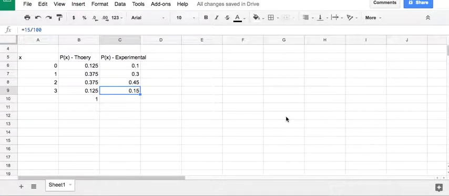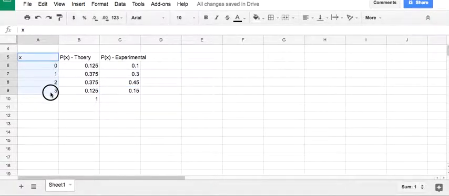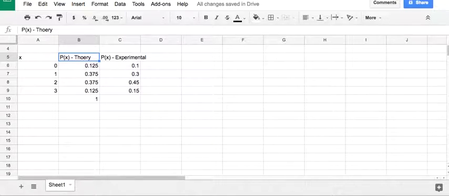I'm just going to demonstrate here one of the probability charts that could happen when you compare your experimental and your theoretical. This is a three-coin flip experiment. This is not like a game's fair question, but I just wanted to show you the kind of chart that you can do when you compare it. So these are our outcomes: 0 heads, 1 head, 2 heads, or 3 heads.